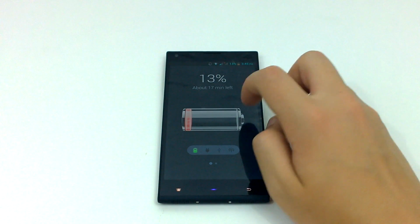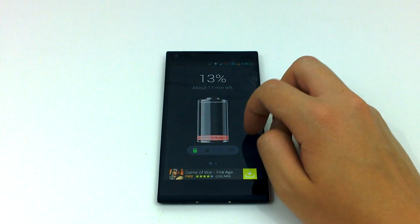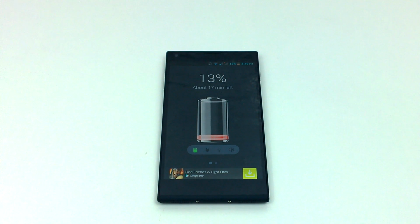Battery life on this phone was slightly below average, but it did last all day with very light usage. The 2600mAh battery can be removed, so if you want to extend the battery life, you can purchase an additional battery for just $499 on the Pandawill website. I highly recommend you do that.